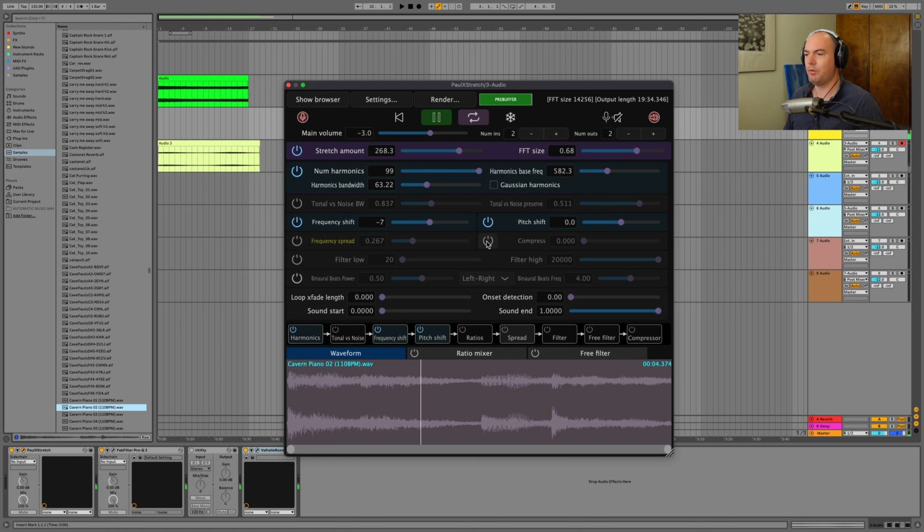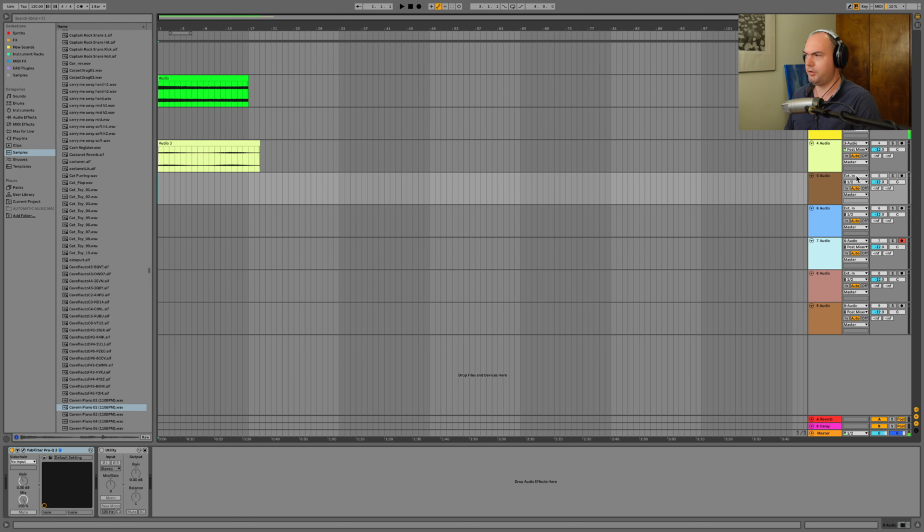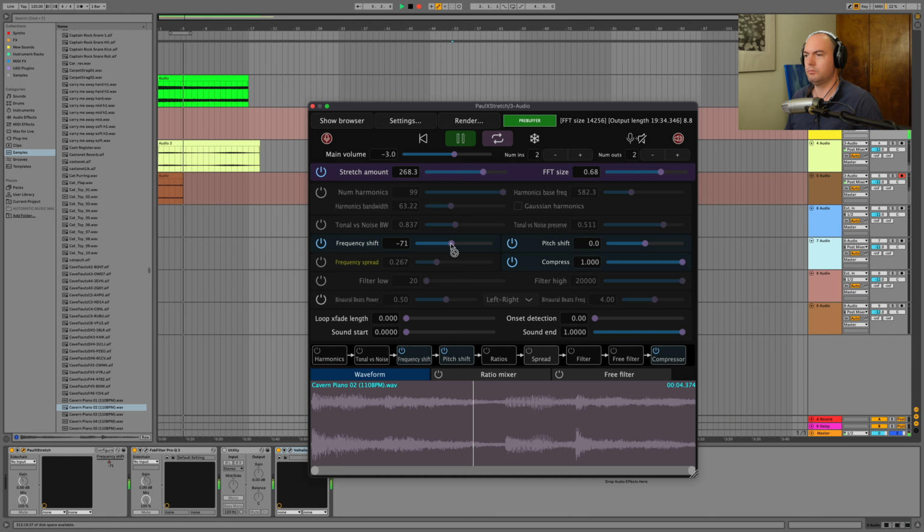Now sometimes the sound will become very low in volume, and for that there's this very handy compress control here that I'll activate. I'll just slide this all the way to the right to make it louder. I like this better actually without the harmonics stuff going on. So let's record this. I'll create another audio track to do this. Resample track 3. This is just droning on, so I'll stop recording here.